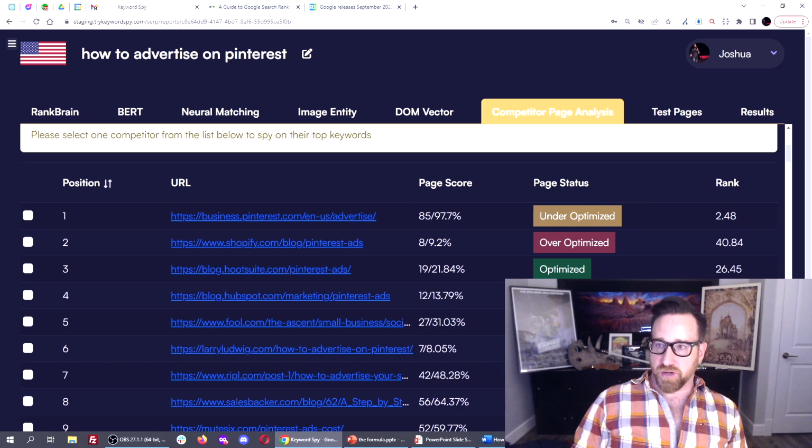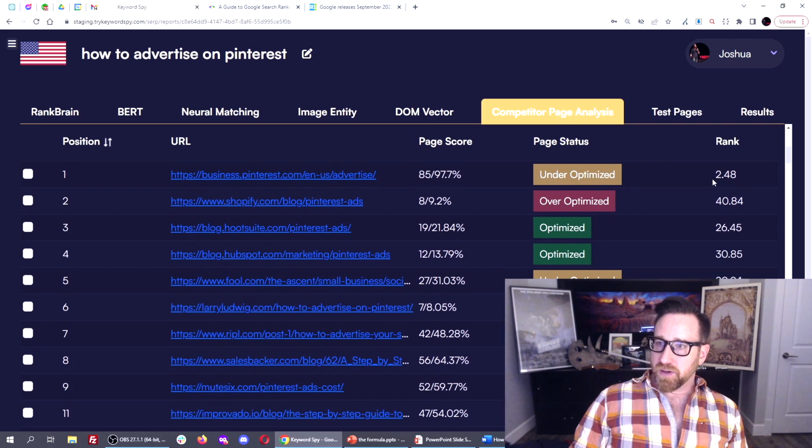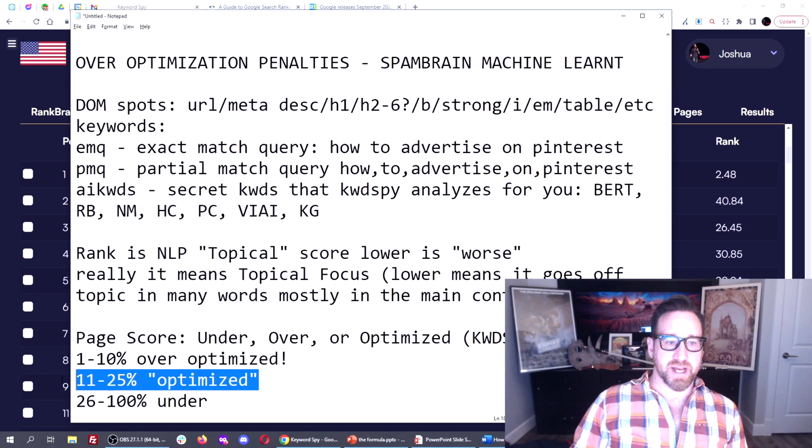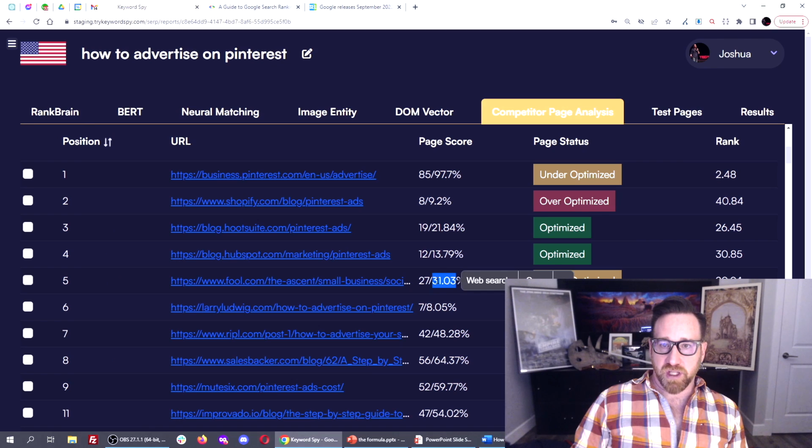The average here for the top seems to be, we got from 2 to 40, so divided by 10, 20 seems to be the magic number here. This is the magic number, but this is too low, right? It's not quite optimized yet, although it's pretty close. The optimal range for this, as I said, is 11 to 25, sorry, to be optimized. So this is pretty close. It's the 27th richest keyword stuffed.